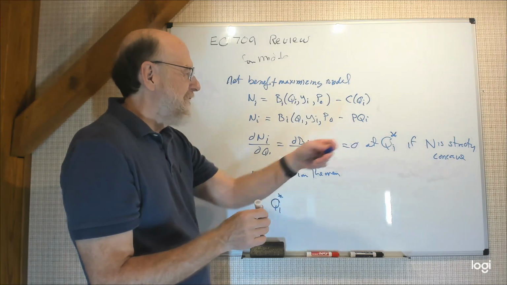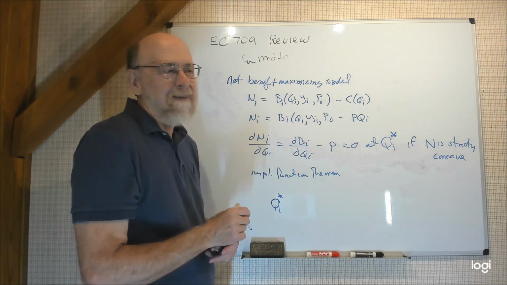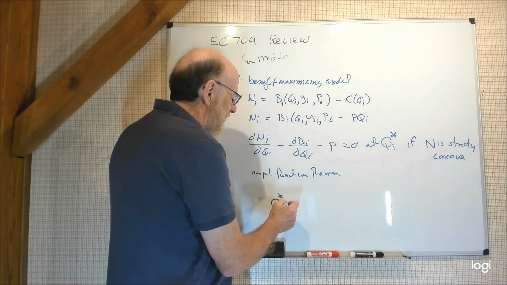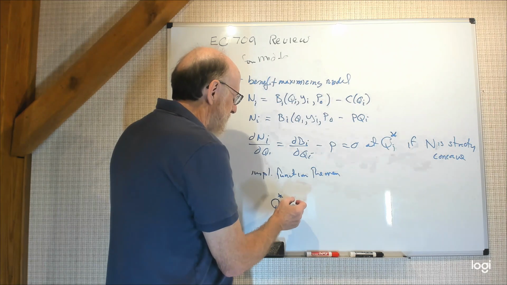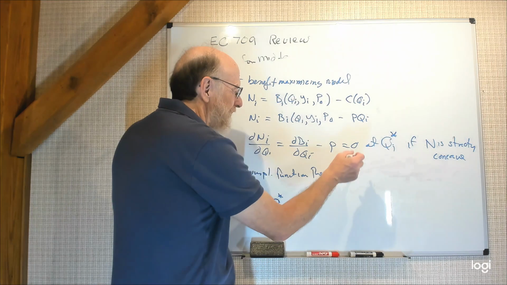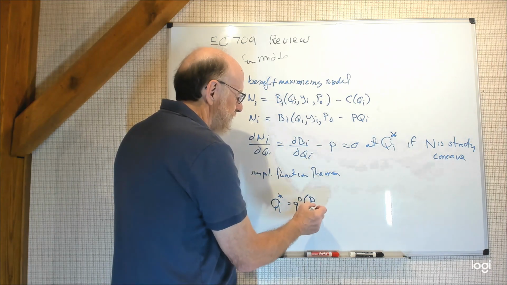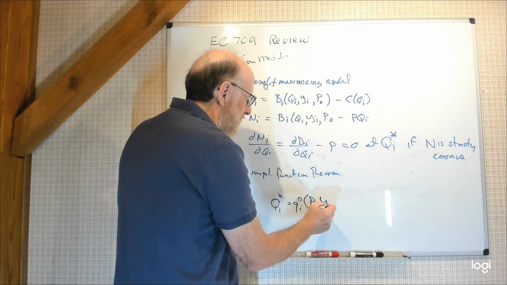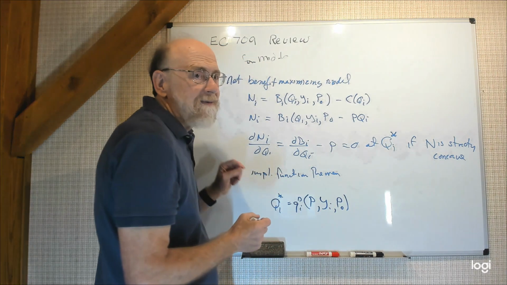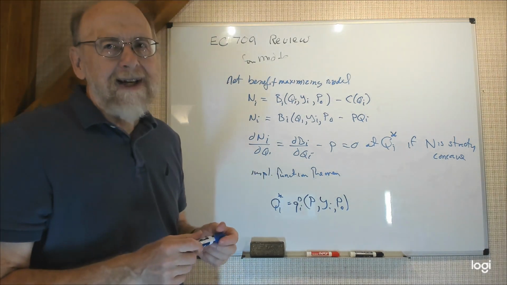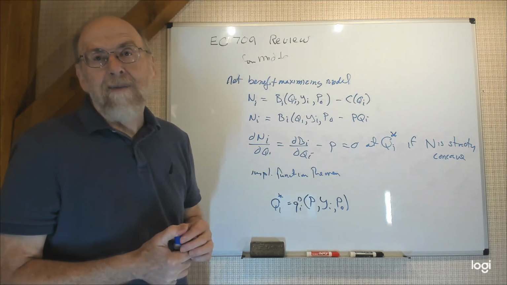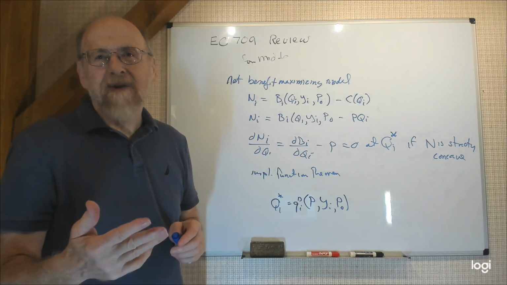Okay, so we're interested in Qi star because that's i's demand curve, and we can write that down as some kind of function. I'll just call it QE for now. And that'll be a function of the price of that good, the consumer's own income, and the price of the other good. We have characterized it right now. And we can take derivatives of that function with respect to price or income or the price of other goods using the implicit function differentiation rule.